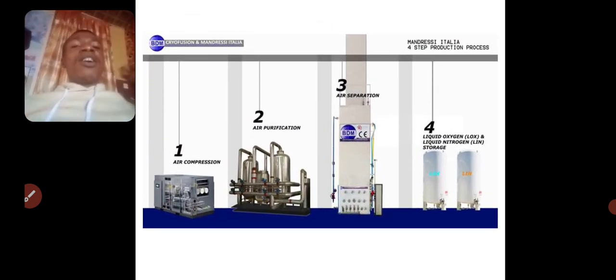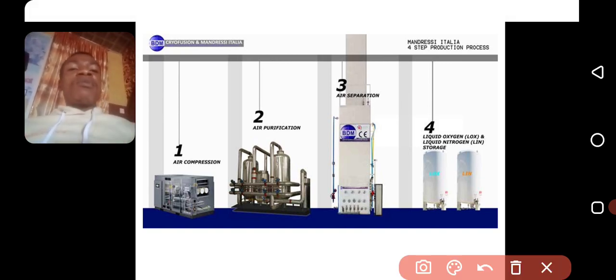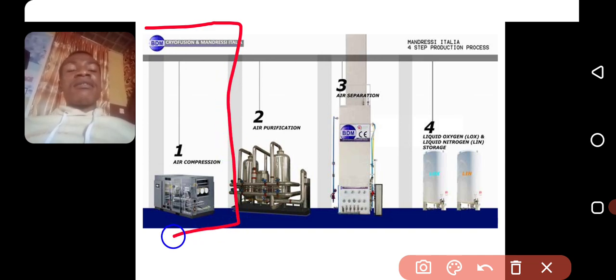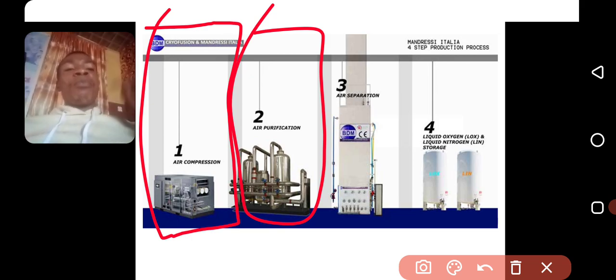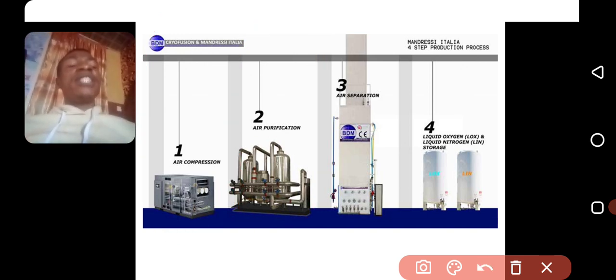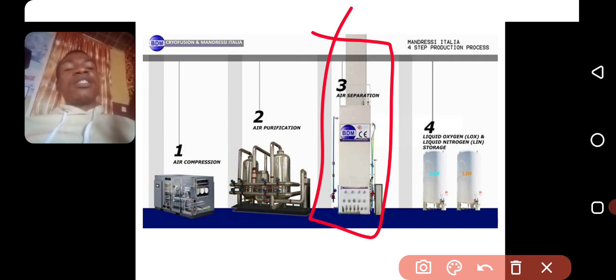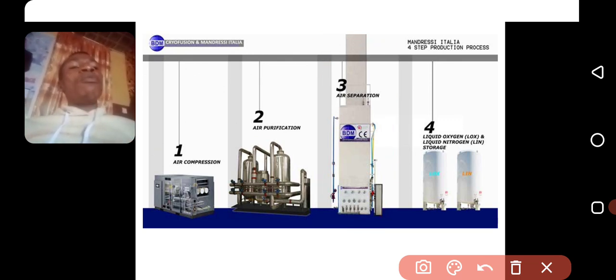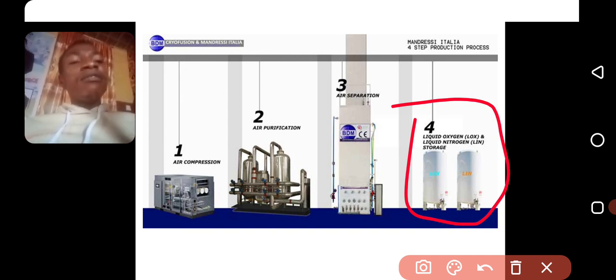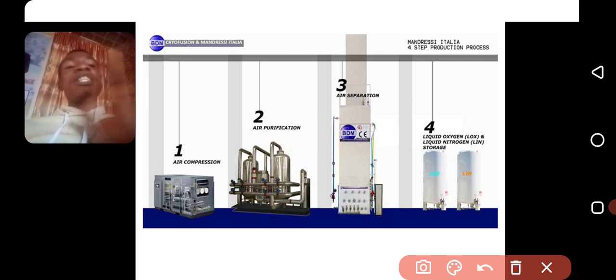In summary, all we have said is that you purify the air and you compress it. Those two stages take care of purification and compression. When you compress it, it turns to liquid. Then the third stage, you perform a fractional distillation of that purified, liquefied air. Then the air will be separated into liquid oxygen and nitrogen gas. That's how you get your oxygen by that method industrially. The other method is by electrolysis of acidified water. And this is how you produce oxygen industrially. God bless you.